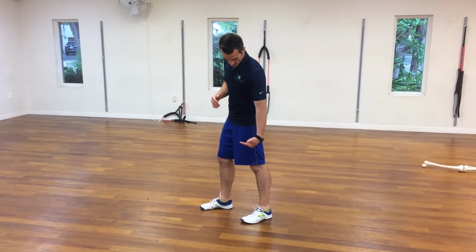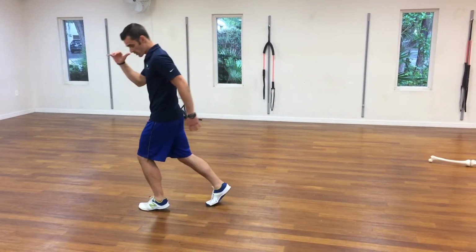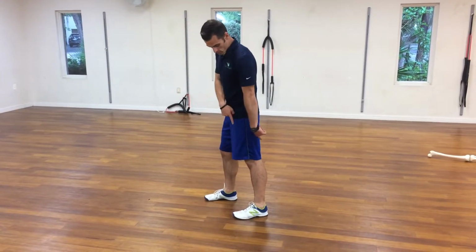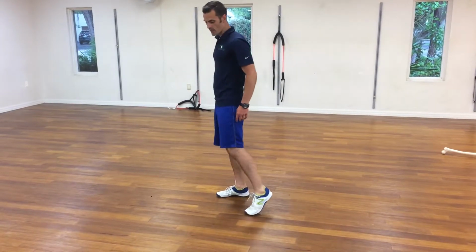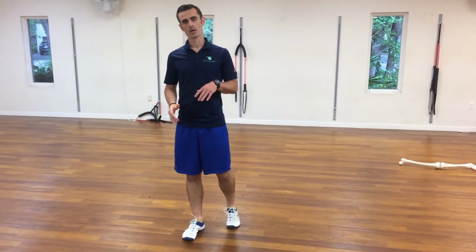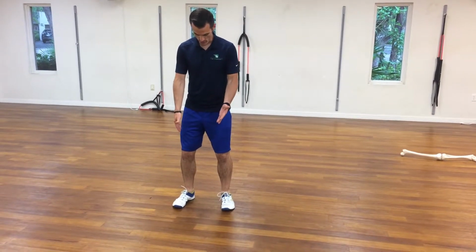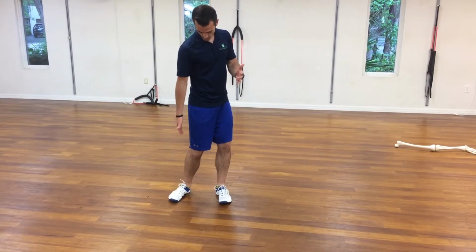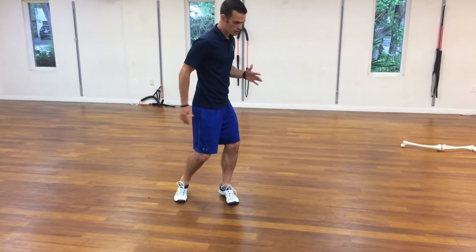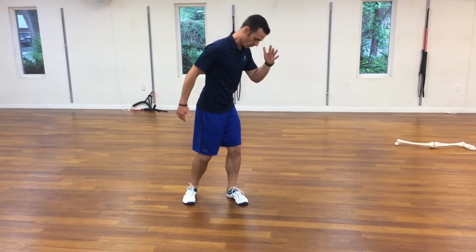So instead of your body having to go from a straight leg, flat-footed position to bent knee and up on the toes before it starts to run, you're going to be able to save the time of transitioning from there to there and just be able to push right off. So that's going to really help you out a lot in terms of your quickness and in terms of your ability to change direction. Because if you're trying to change direction from here and your foot's planted, you've got a lot less flexibility than if you're here trying to change direction.